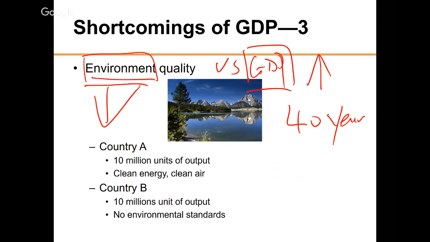So does it mean that this is good? The GDP increase is good? Well, you have to think about how much you're damaging your environment. That's a long-term impact, and those things won't come back anymore, right? So GDP is not a perfect picture. It doesn't show you everything. It wouldn't show you your environmental quality.